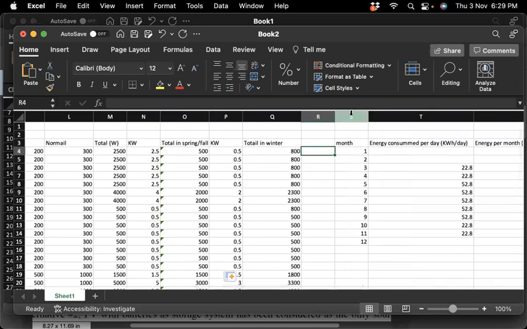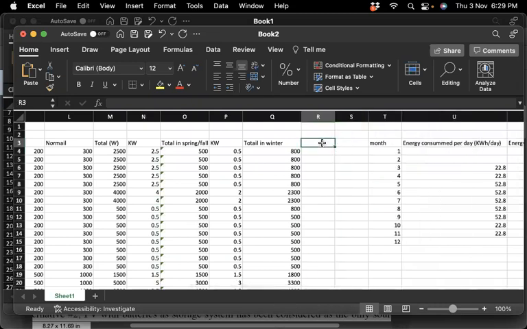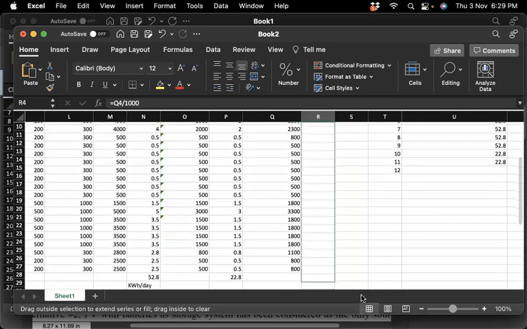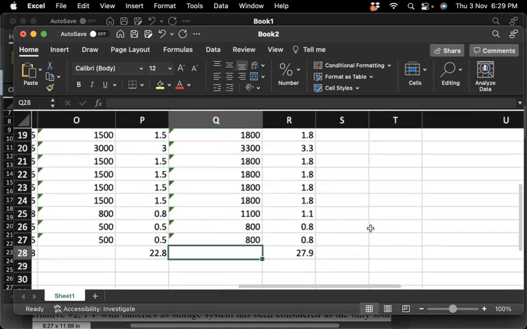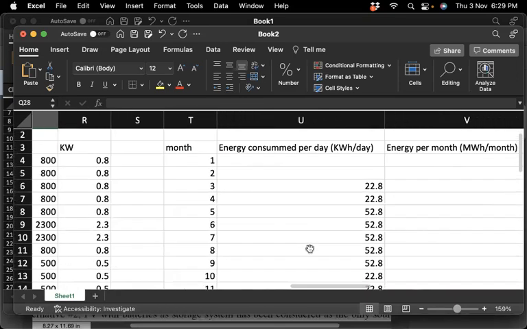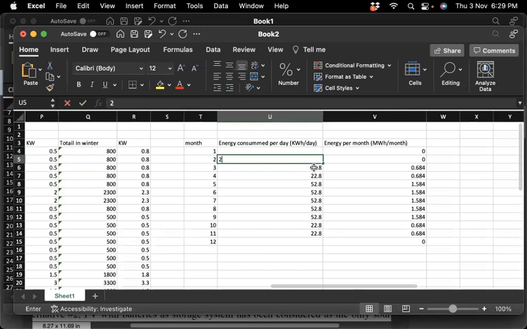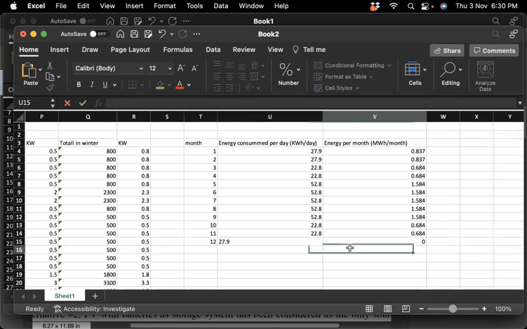And again, this is in kilowatts. So let me add more columns to separate. So this is in kilowatts, which will easily be this number divided by 1000. So this will end up being something like that. And again, we can calculate the overall energy, which rises a bit. Now it's 27.9 kilowatt hours per day. So simply we will substitute here with 27.9 and another 27.9, and here again 27.9. Okay, so now we have a complete annual energy load profile.